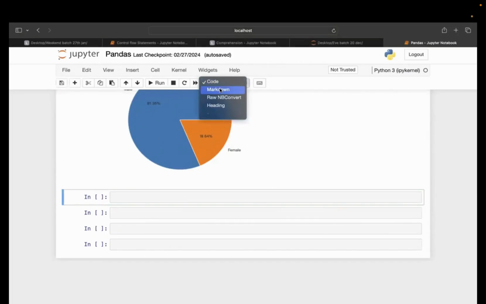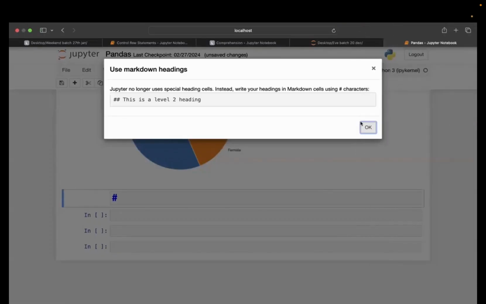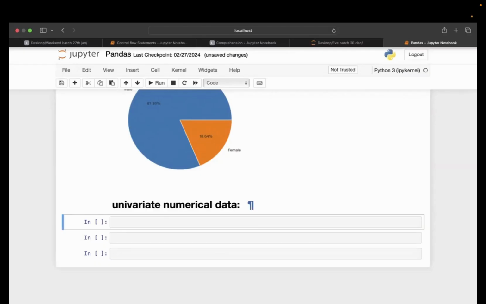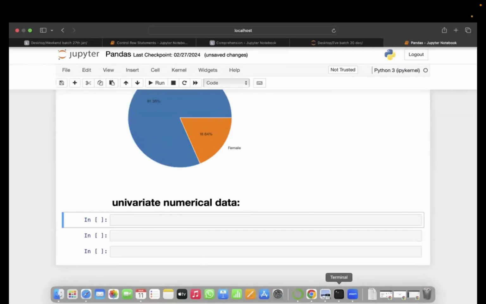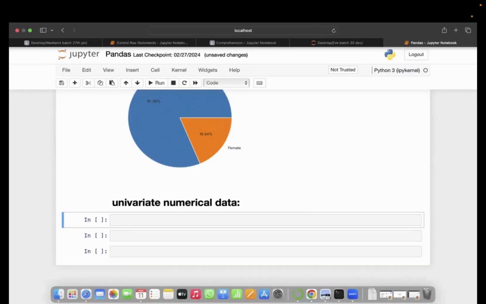Simply writing it down. Let's say heading: Univariate numerical data. Okay. Whenever we are having univariate type of data, it means we are picking only one column at a time. Now this column is numerical in nature this time. So guys, remember, we do have some plots specifically for this condition. Let's say KDE and histogram, right? Now we will see how we can create this KDE and histogram with the help of Seaborn.